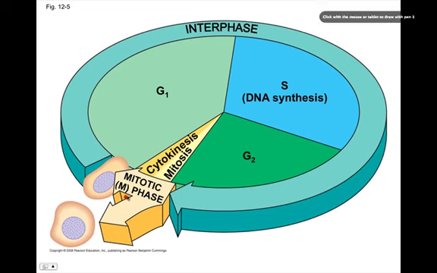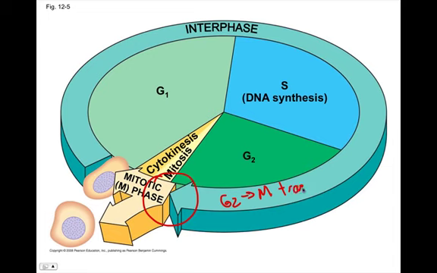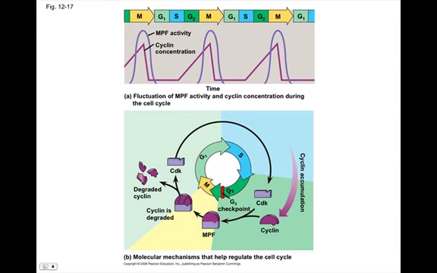So now we're going to zoom in and look at this. And this is the G2 checkpoint, like that G2 to M transition. And we want to stop and make sure the DNA is replicated and not damaged. Here's the book showing that. There's the cell cycle. There's the G2, and again, the book doesn't show these as being sharp separations. When the cell passes through the G2 checkpoint, it's in M phase, boom, like that.